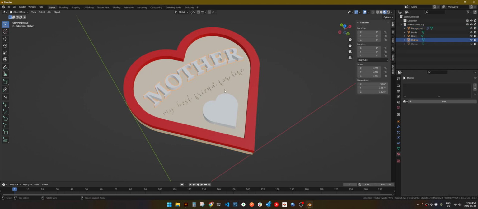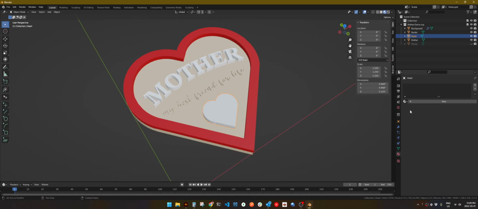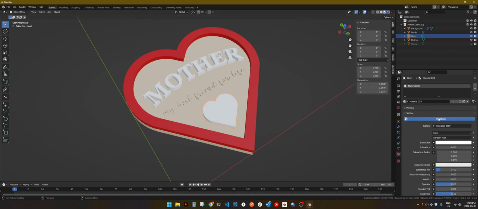I'm now ready to do mother, so I will select again the material, choose new, and like I said, I'm going to make it white. Right now it's white, but it's not very bright white, so I'm going to bring it up and make it bright. And I want to do the same color for the heart, but in order to do that, I can quite easily just choose this drop down here and select that material. You can also name your materials.